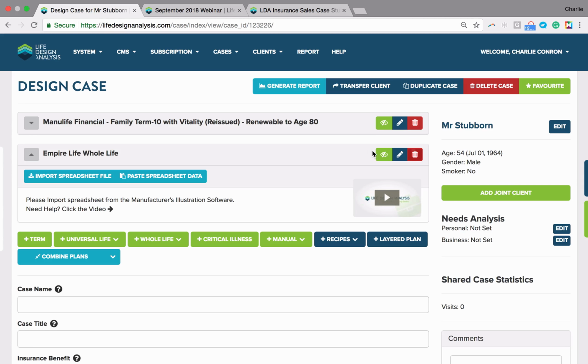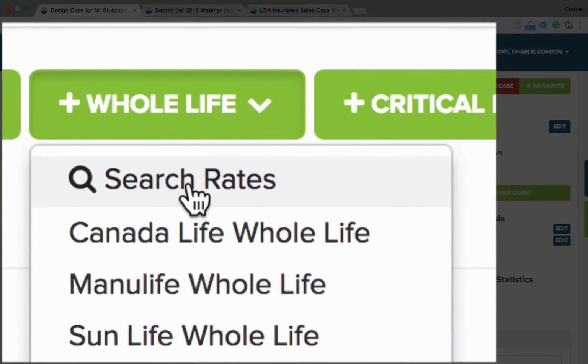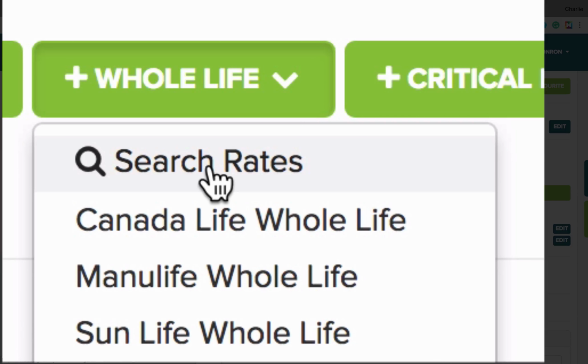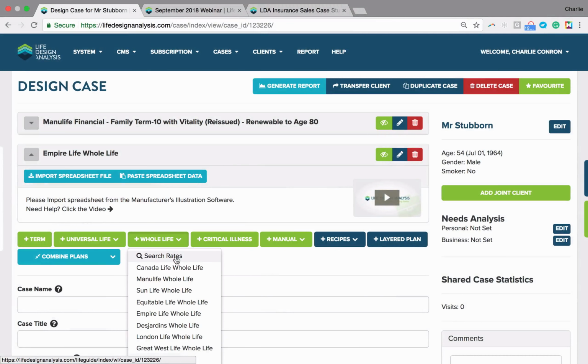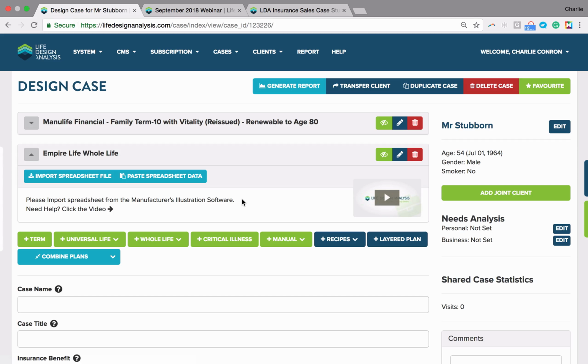Now, with whole life, again, you can search for rates. If you're looking for just, say, a T100 with value, you can get the guaranteed rates just by searching. Sometimes when you want to show things a little more advanced, like the current dividend, the reduced dividend, the guarantees, and contrast all three, we would recommend that you import the spreadsheet. There's two different ways. You can import the entire Excel sheet that's pumped out, and I'll show you how to do this, or you can copy and paste to bring it in there. I generally use the copy paste method. It's just a little bit quicker.